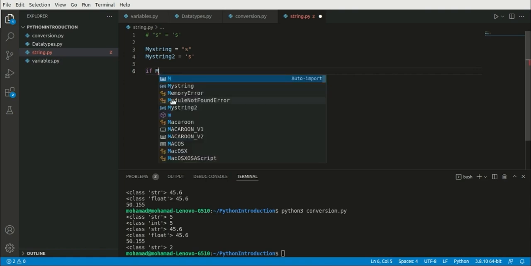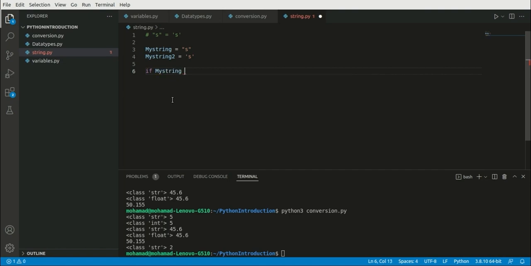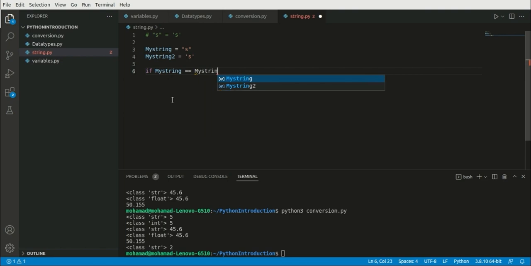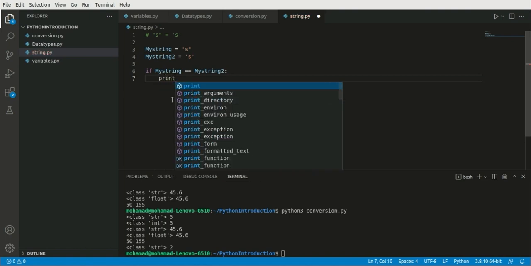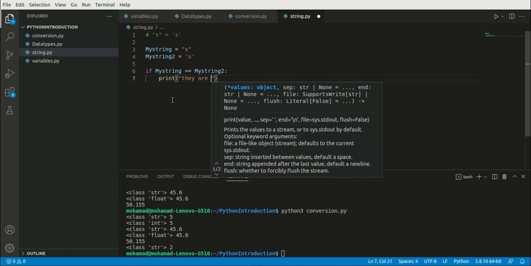So here I'm going to write: if my_string equals my_string_2, and if they are the same, we want to print something like "they are the same."